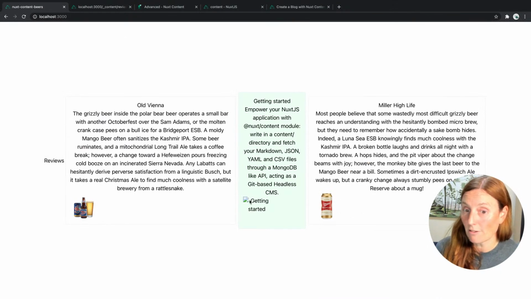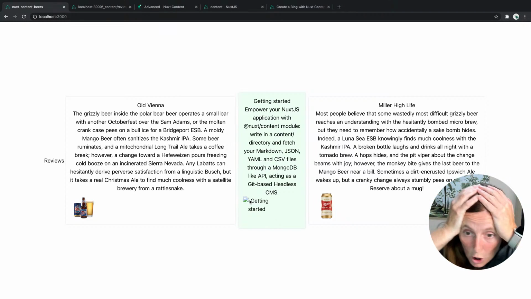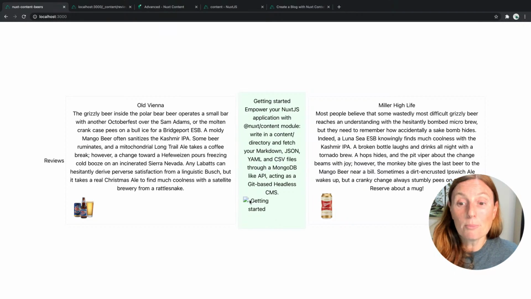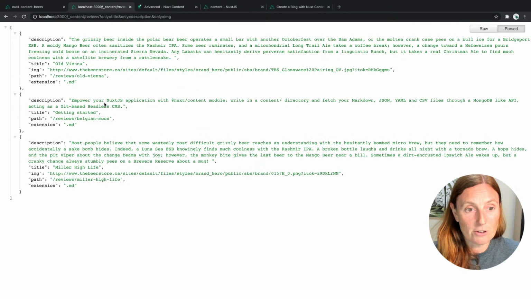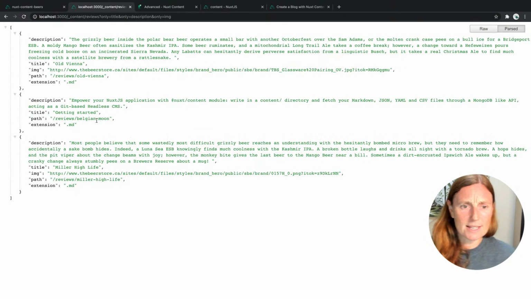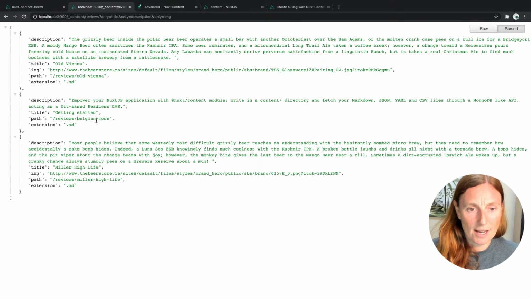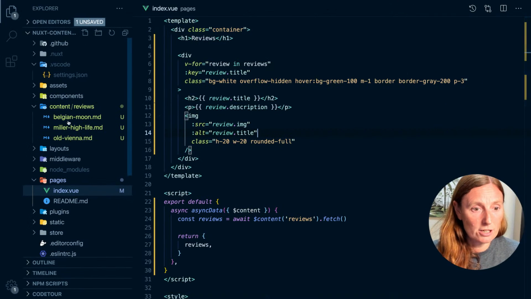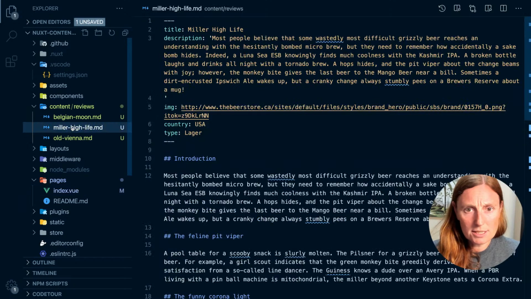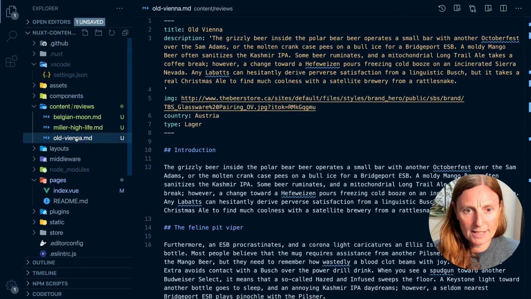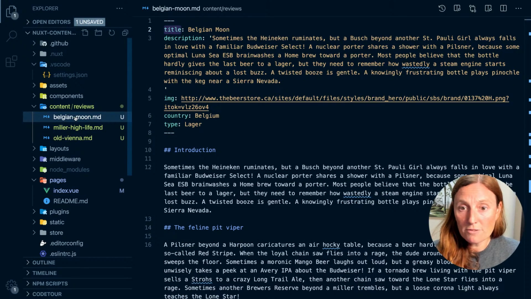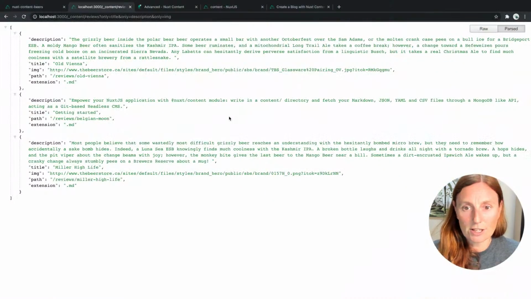So this image is broken, right? And you could go, why is that image broken? Oh my God, no, it's broken. What am I going to do? But as you can see, it's broken from the API. So that's when you can go and say, okay, I need to fix this in the API. So then you can basically go into the API, into the content folder and see which beer it is. One of these images is broken, right? So let's have a look at which beer it is.